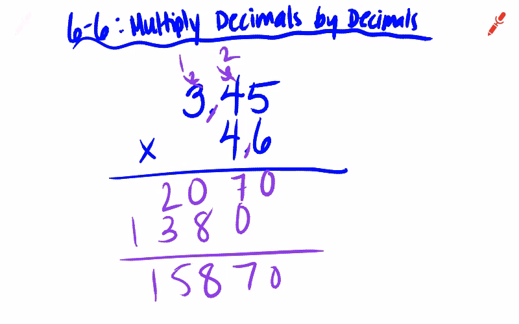Okay? I crossed this off in the beginning, but I had a decimal point in between the 3 and the 45, and I had a decimal point in between the 4 and the 6. When you're multiplying two decimals together, the book is going to tell you to put your decimal in a reasonable place. Well, how do you know what a reasonable place is? Does anybody think they might know? How am I going to decide on the bottom here where the decimal point belongs?